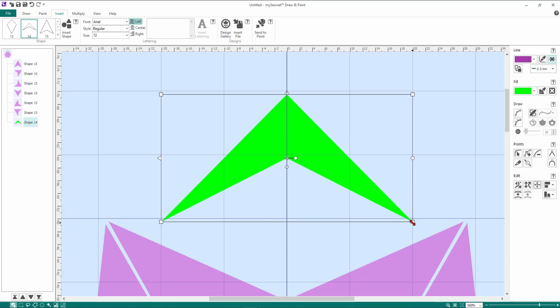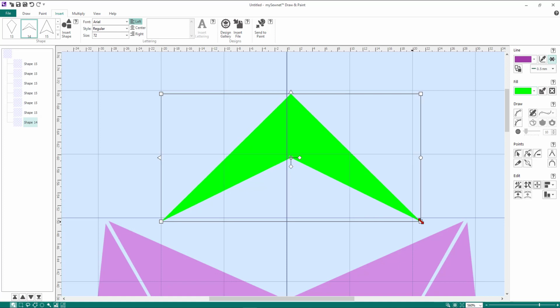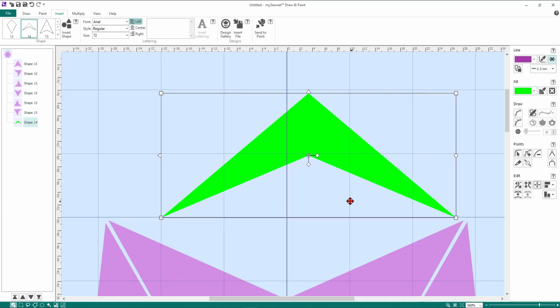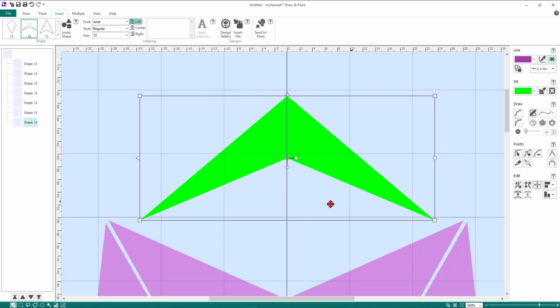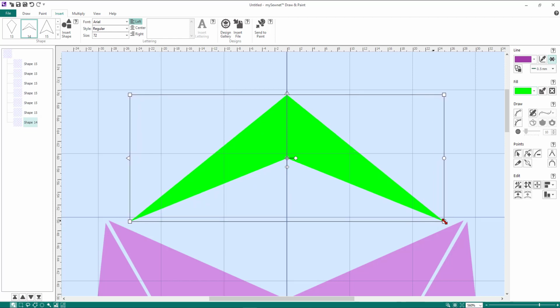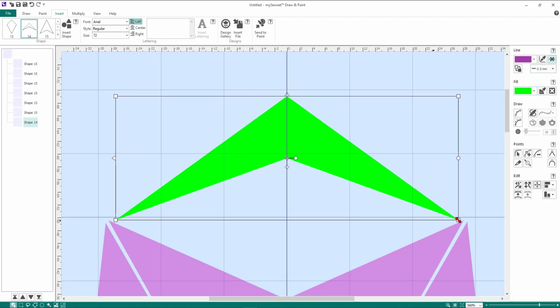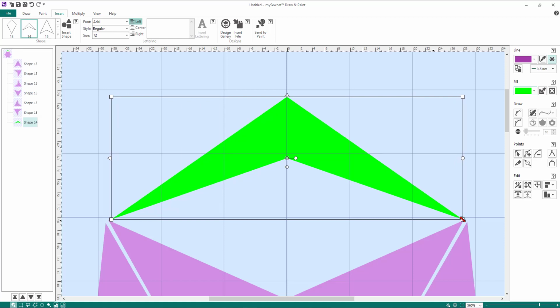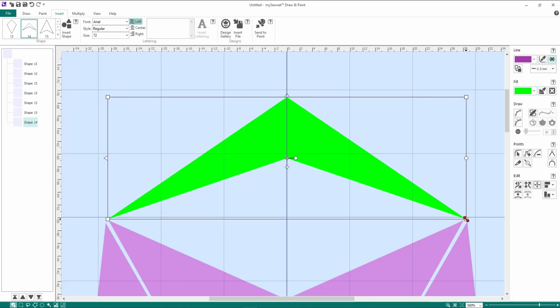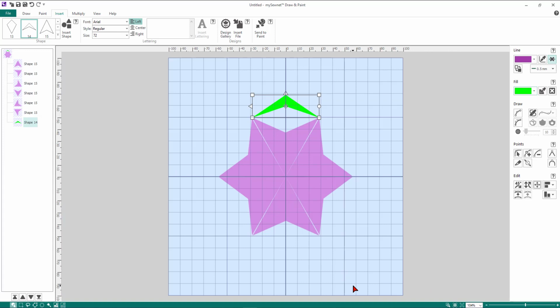So I'm just going to left mouse click and hold, and I'll stretch it out a bit, and then I'll put it back on the center. So I'm using my little arrows and my little bullseye here to get my center position. So now I'm going to stretch it again. So this time you can see now I've held the control key down and it's actually stretching it from center out. So I'm just going to keep stretching that out until it's just over the point of the purple wedge here. Okay, so I'm going to zoom to fit so I can see what I've created there.